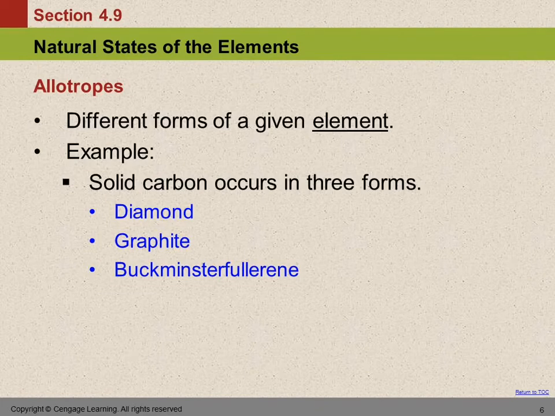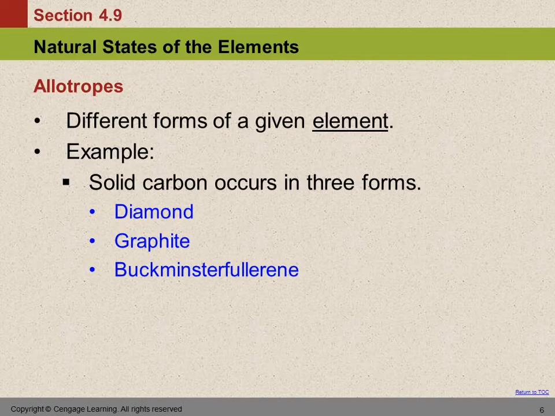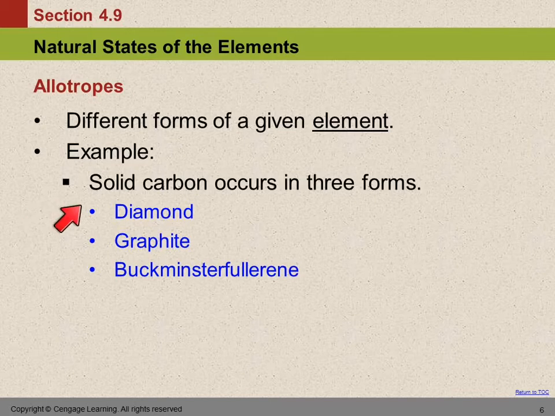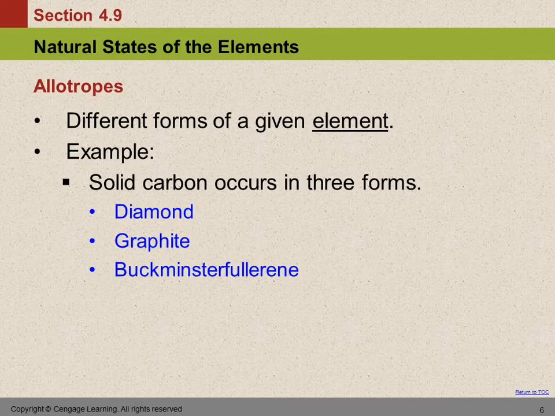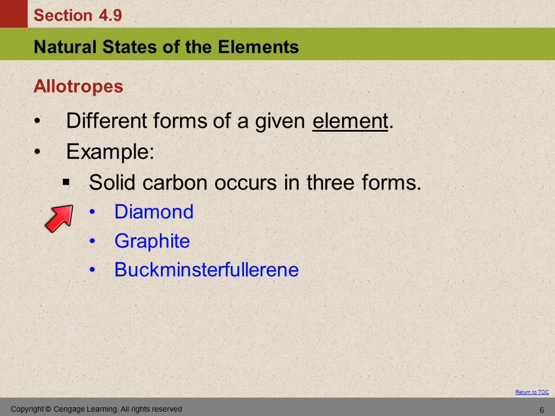Some elements can exist in different forms as elements. These are called allotropes. And I'm just telling you about them. I'm not going to quiz you or test you on them. But allotropes are just different forms of a given element. Carbon is one, probably the most notable example. Carbon can exist as diamonds, as graphite, or as this really cool substance called Buckminster Fullerene, which is like this geodesic dome of carbon atoms. And they're called buckyballs for short. They're pretty cool. You may or may not have heard of those. But you probably have heard of diamonds.